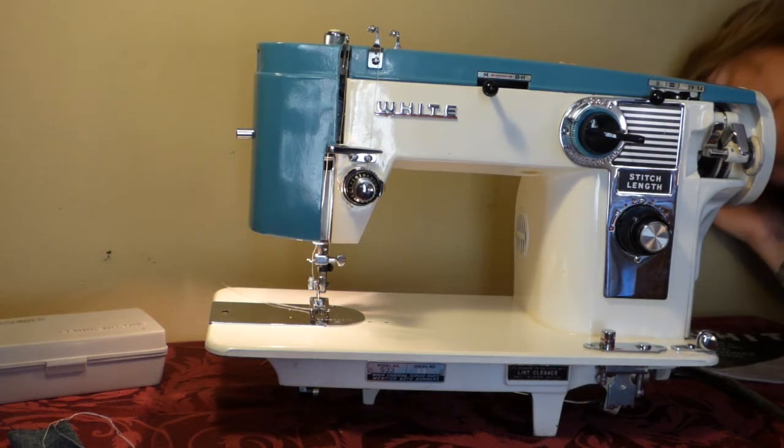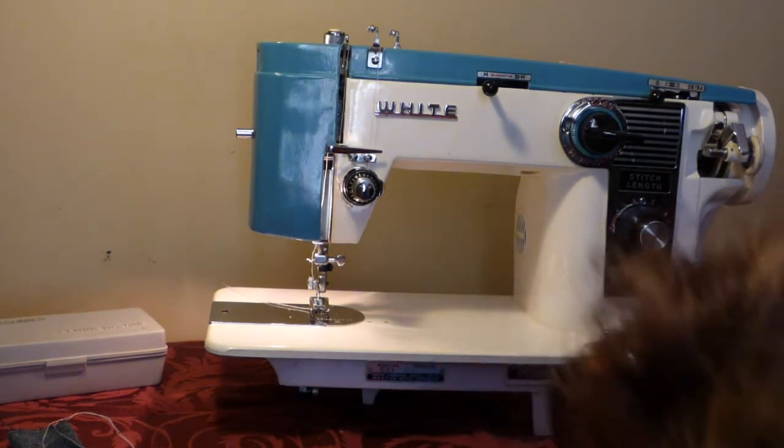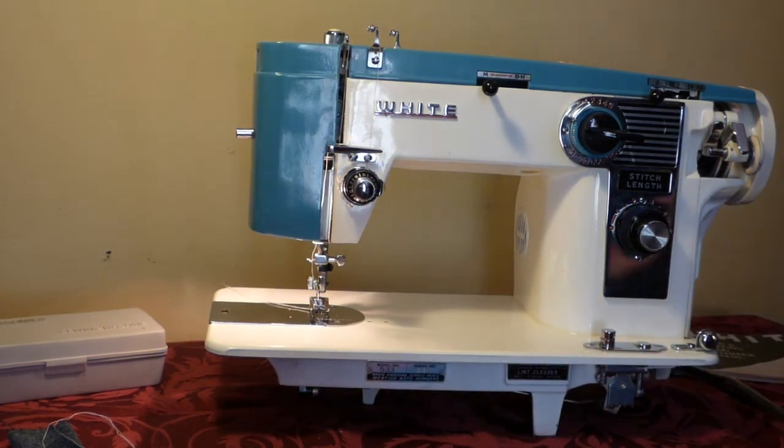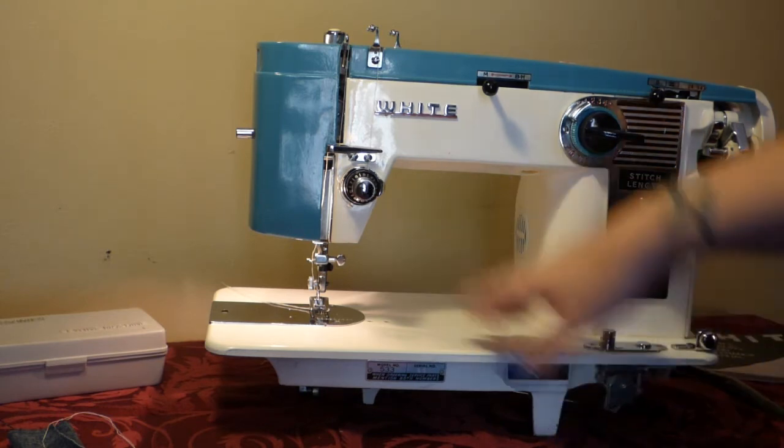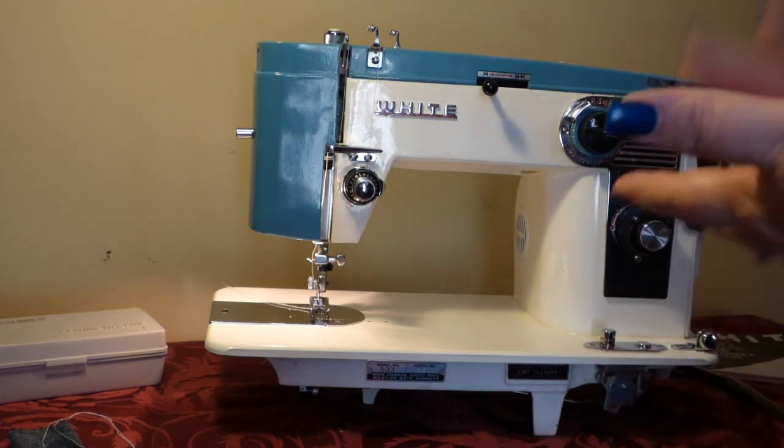Well, that tag doesn't say. Does the front say? The front doesn't say either. Normally these machines are a 1.3, so I'm going to assume it is, but I'll get underneath after the video and see. It is tabletop ready, or this machine can actually be put in a Singer carrying case or cabinet.